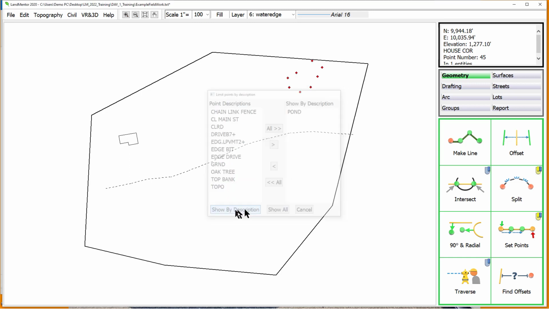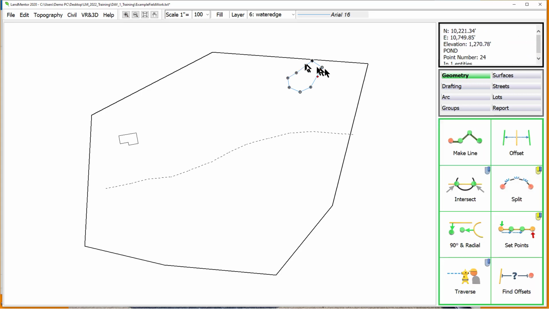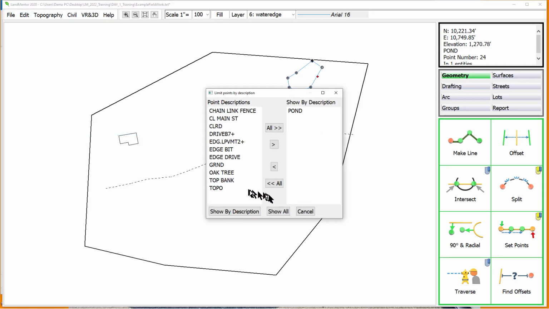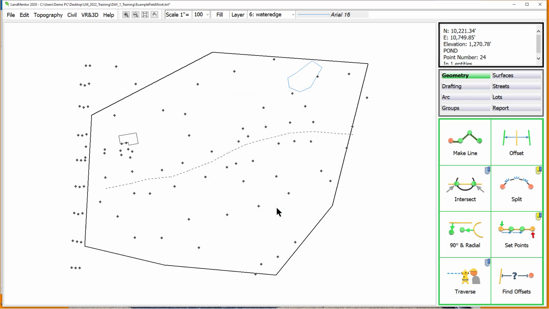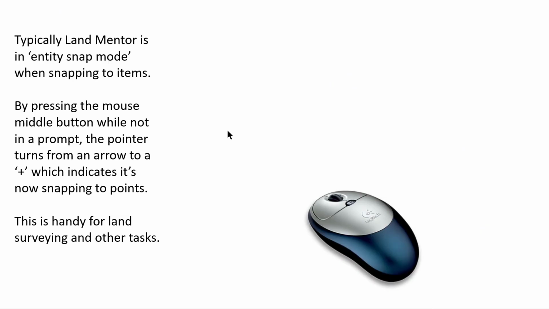Now we're going to show everything, and what we've done is build up that drawing, but we also are creating the break lines when we go to the topo, so the topo will follow those lines. So they're physical items, and like the topo will follow the center of the creek, or I'd connect the top of bank points, things like that. So, how many new points were generated creating these lines? Keep in mind, in CAD and GIS, you're always creating points on top of points. How many new points were generated? None. We're using the points that are already there.